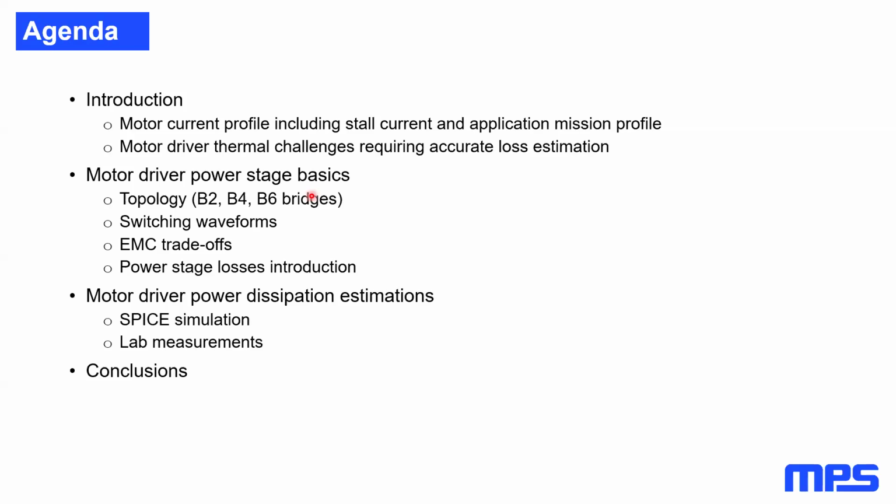Designers often need to estimate the junction temperature of a motor driver. Knowing the system junction temperature is an important requirement for safety and reliability. It is usually fairly easy to derive the maximum steady-state chip temperature from simple measurements or calculations. In this webinar, we will review a first-order power dissipation estimation method and see how the numbers can be refined with the help of a simple SPICE test bench.